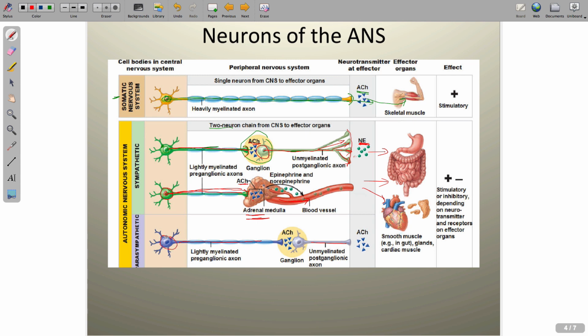When the cell body receives a message from one of these little guys here, it triggers an impulse, and that impulse is propagated down this axon, and it reaches the ganglionic area. When it does so, that electrical message is converted into a chemical messenger. In this case, it's acetylcholine, all of the ganglionic neurotransmitters, sympathetic and parasympathetic, acetylcholine, and it converts that message to acetylcholine. That acetylcholine travels across the ganglion to other cell bodies of other nerves. There, it triggers an electrical impulse.